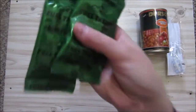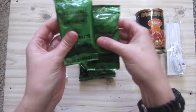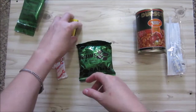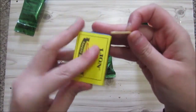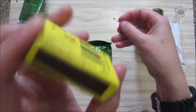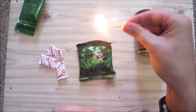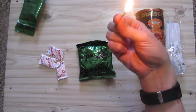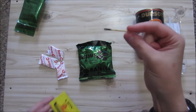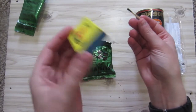Before we get started, this is the food tablets. You only get four of them for this meal for some reason. We'll just check out our matches. This is normal Lion matches - you get them everywhere in South Africa. They are quite good matches, not extraordinarily expensive, but you get them everywhere and they are easy to strike. So there we go - you get a whole box of them which is nice.